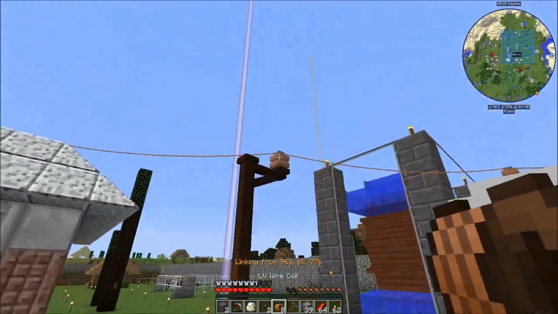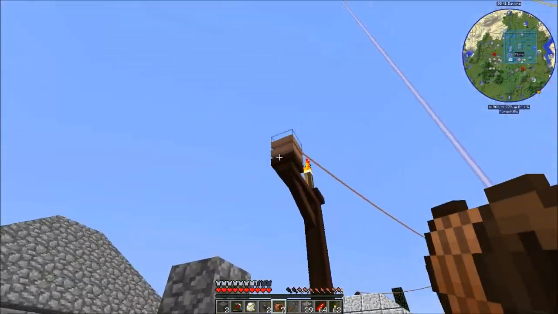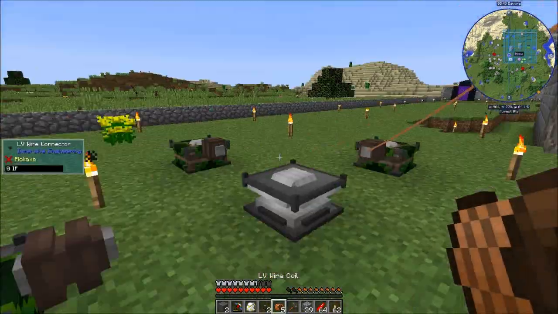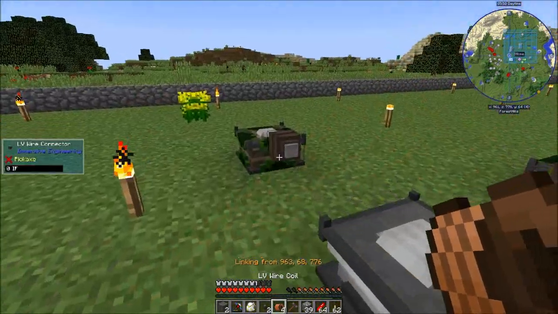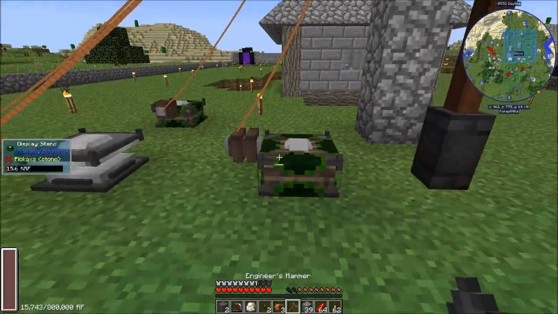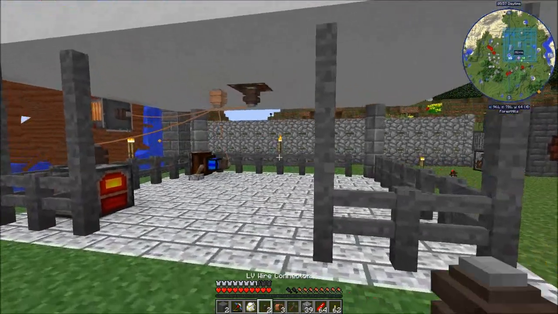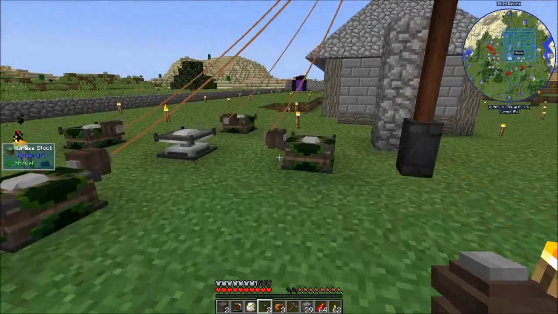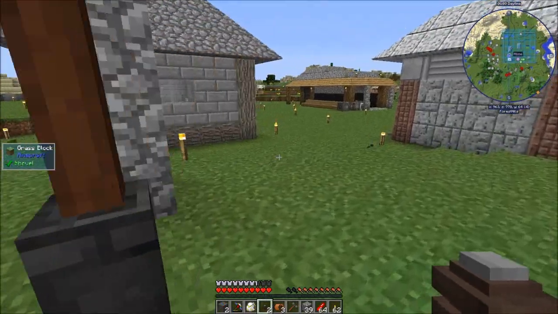Coil, to link those. Then we'll link the relay to all 4 of these. And we are getting power. Somewhat slowly, but we are getting power. And this thing is actually not even being drained. Well, no it is. It's being drained very slowly. Nice. Awesome.